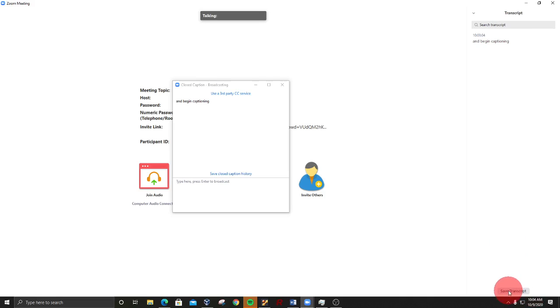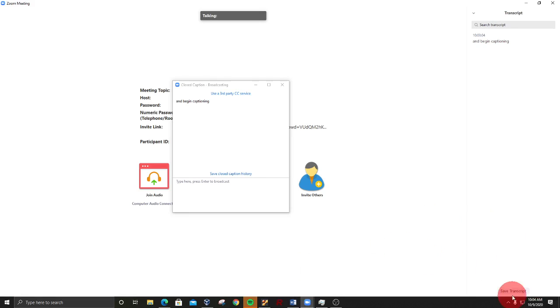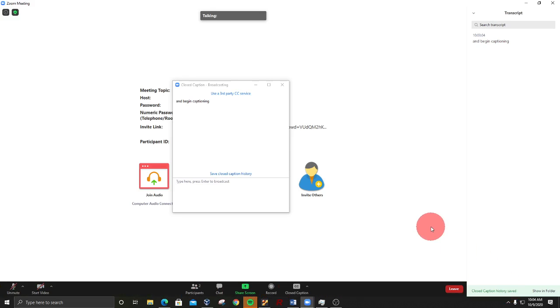So if you're in a meeting and you know you need Zoom in order to be able to save the transcript, the best thing to do, if you can't rely on your own software, is to click this button, have the full transcript displayed, and then right when you think the person's getting itchy to end the meeting, just click Save Transcript.